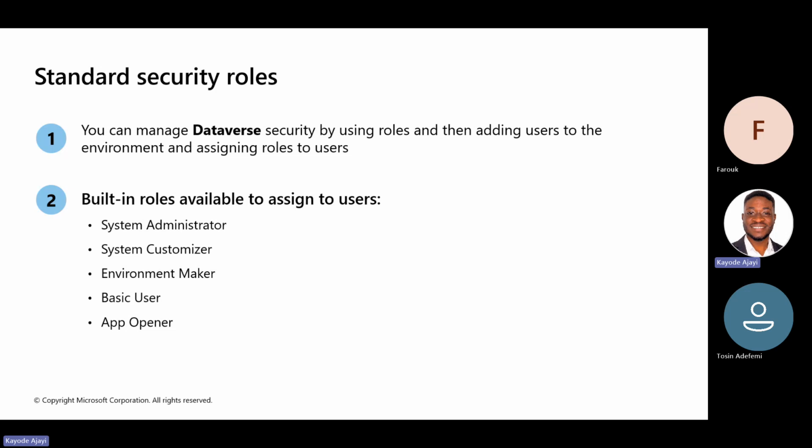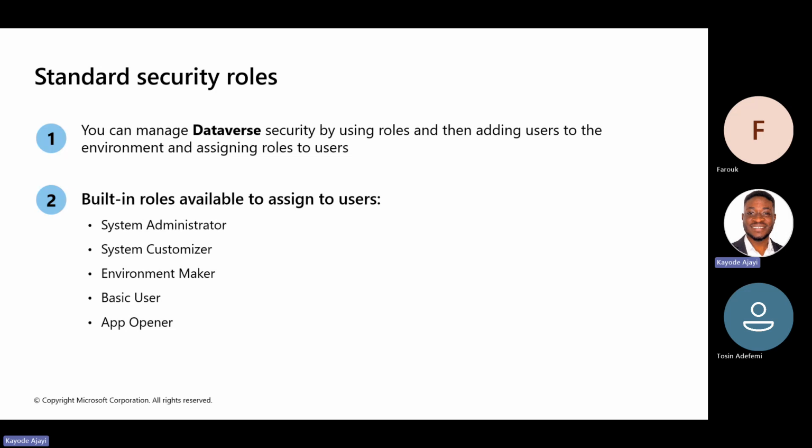We have Environment Maker. Environment Maker allows them to make apps, to make automation and all of that. But if the environment has Dataverse, they will also need system customizer. Do you get? So that's the difference between Environment Maker and system customizer. System customizer comes into place for an environment that has Dataverse. If you gave them only Environment Maker, they won't be able to do anything in an environment that has Dataverse, so they need both. But if it doesn't have Dataverse, they'll be fine with Environment Maker to create apps, flows, and things like that. Do we get that? Okay.